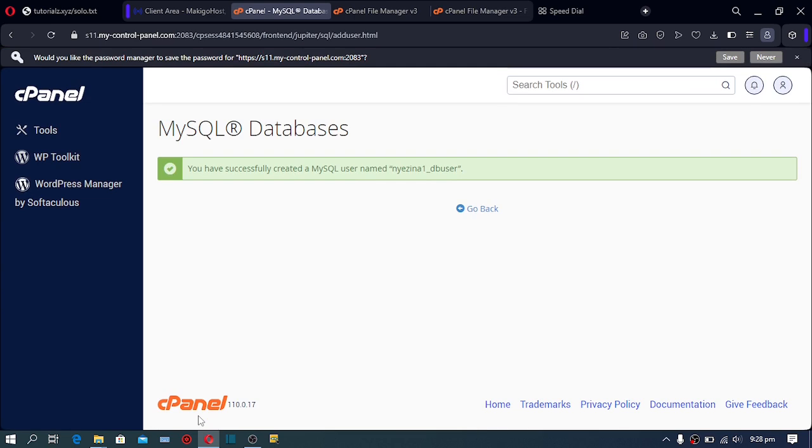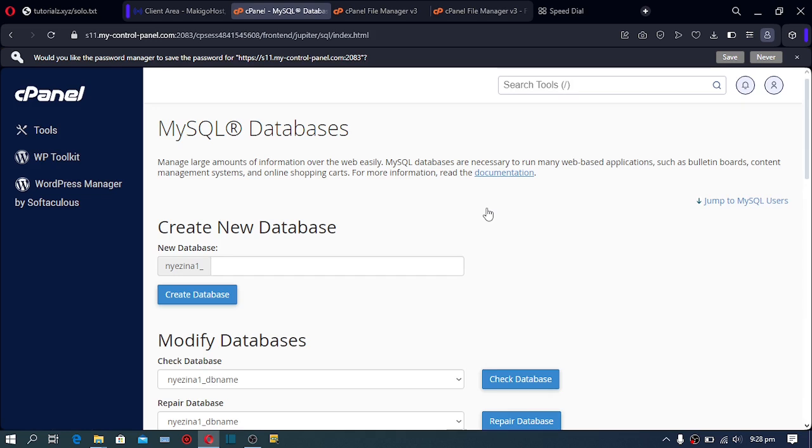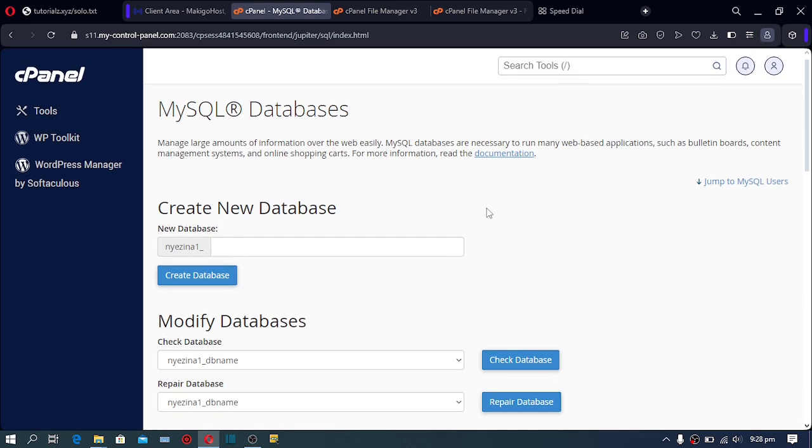Our user is also created. Go back. Fantastic. We have created our database and we have also created a user. The next thing we're going to do is to connect these two. We're connecting our database to our user.